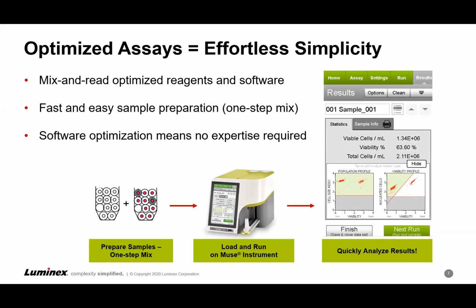For the assays you rely on most, we've developed optimized kits, and these include count and viability, cell cycle, Annexin V and dead cell, as well as basic immunophenotyping kits. Our assays are validated for robust performance on the Muse cell analyzer. Typical cell preparation protocols have been condensed and simplified, so your sample preparation will be fast and easy. You don't need to optimize any of the software settings. The Muse instrument calculates all the gating parameters and thresholds for you. You'll spend less time with experimental setup, avoid reagent waste, and save money.